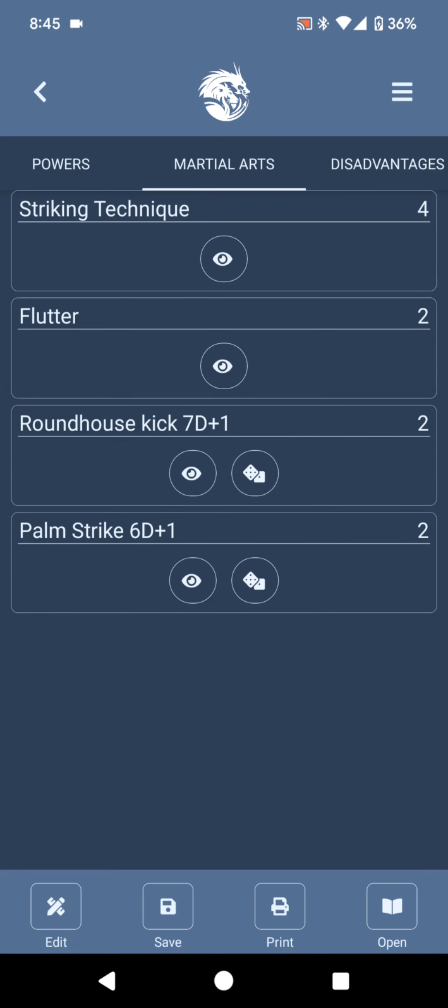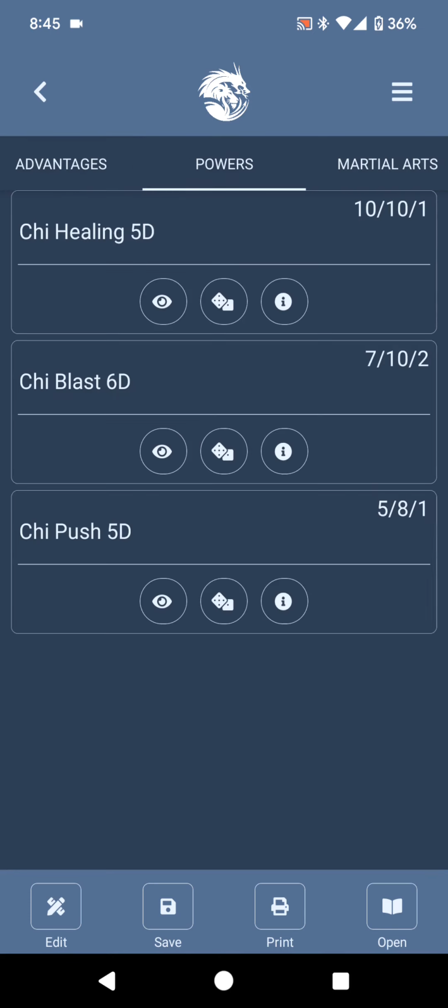And I'll talk about powers now, because it dovetails into powers. Powers is the last area that you spend points into. And powers is like a catch-all category for basically anything you can think of. It may be special training, maybe a mutant power, or maybe you're an alien species. All of those could be captured under the powers category.